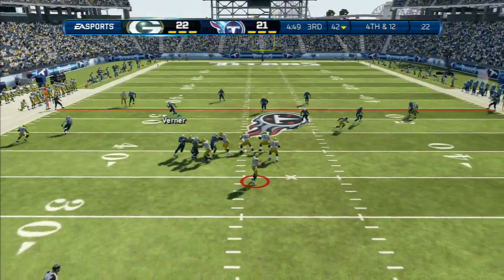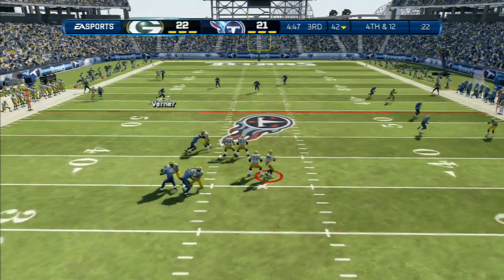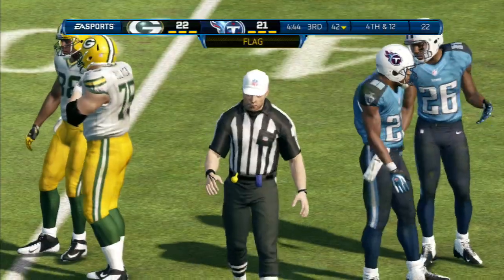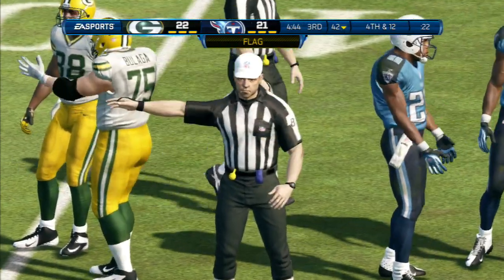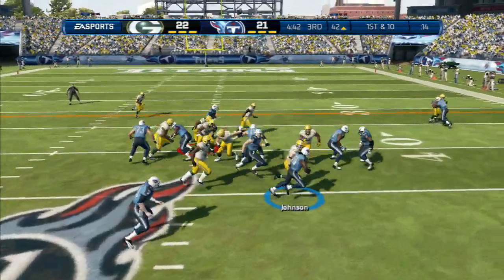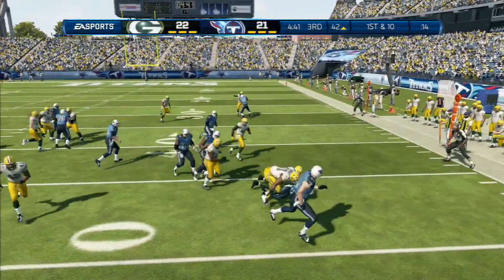4th and 12, we could really use this stop right here. We're trying to send some pressure. Aaron Rodgers standing in the pocket, he goes deep, and he doesn't get it. We play smart, we swat that down. It was holding anyway, so nonetheless, he wouldn't have been able to capitalize on that first down. So, of course, we decline, and we give ourselves the ball in pretty good territory.